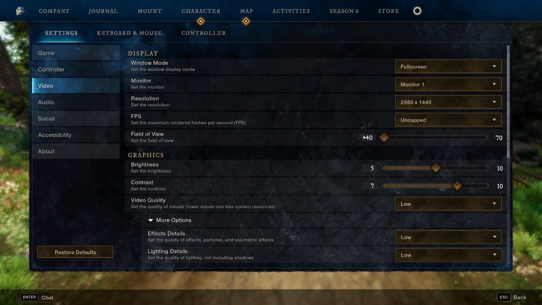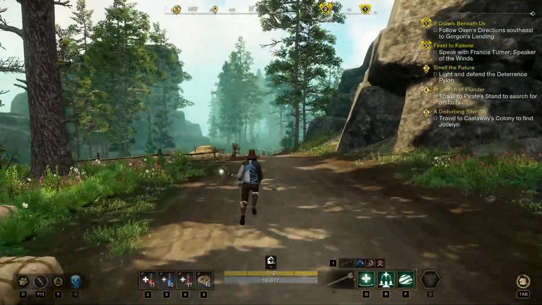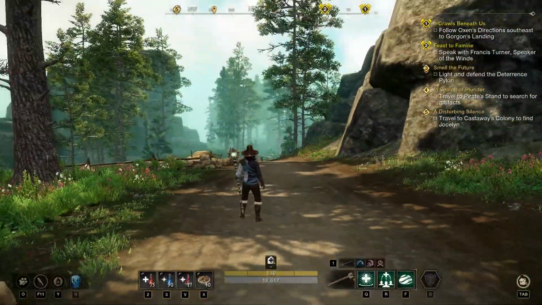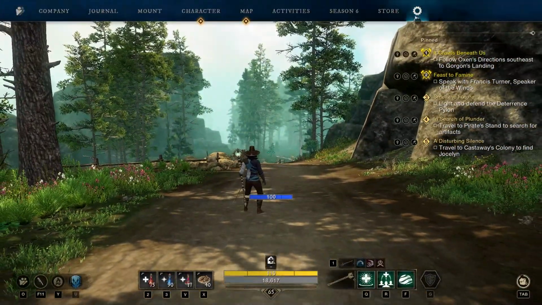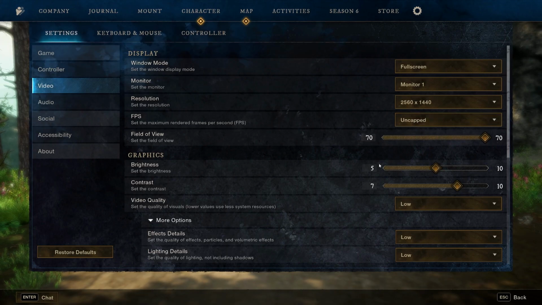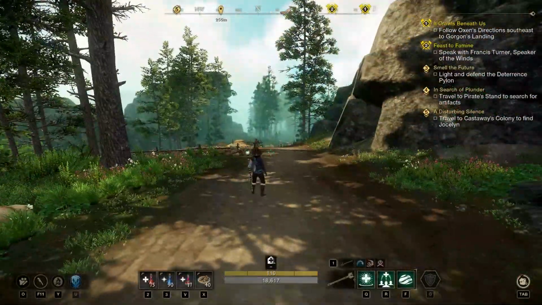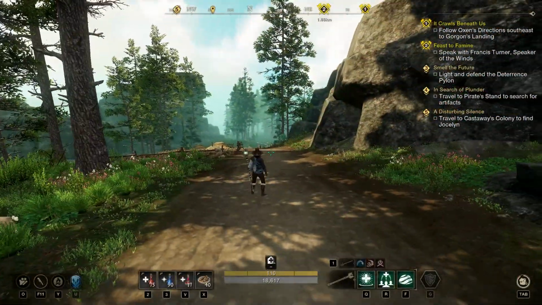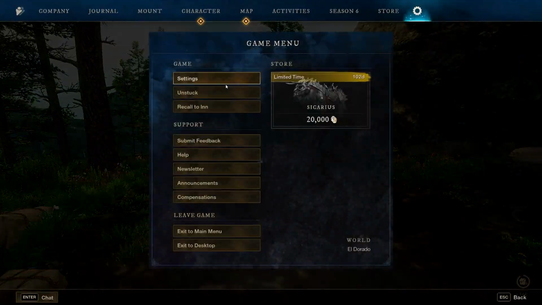Moving on to video on the left side here, we want to make sure our field of view is maxed out. Having a low FOV, I believe the default is like 50. Look how zoomed in we are. We cannot see anything behind us, in front of us, or to the left and right of us. It is terrible. So moving back onto here, we want to make sure that this is turned on. Having this on 70, which is the max, allows us to see so much more in our field of view, obviously, right? So make sure that is maxed as well.